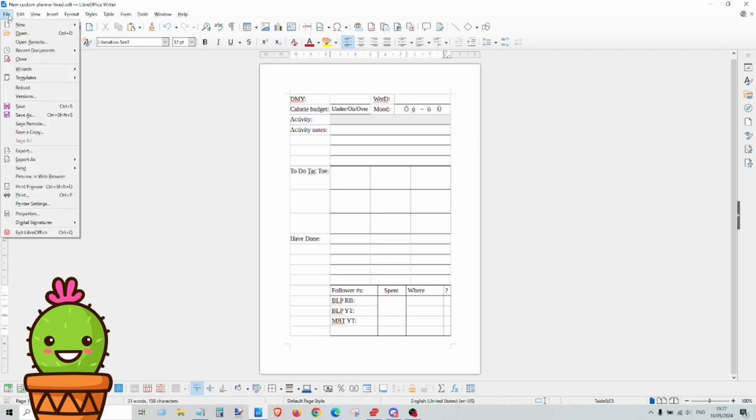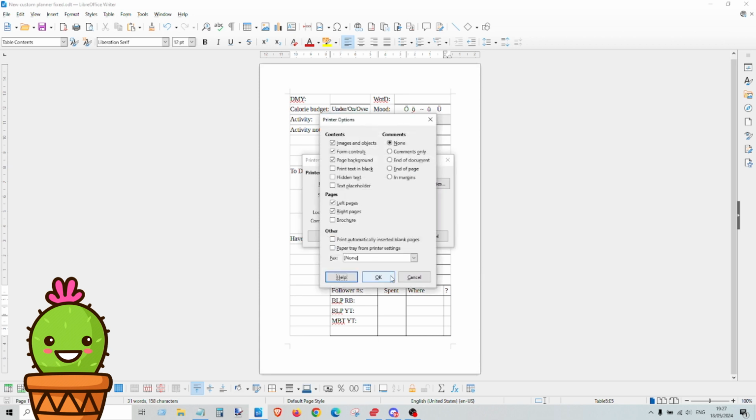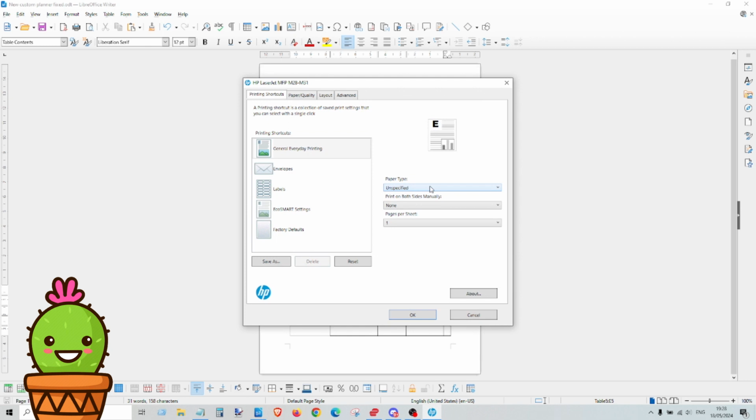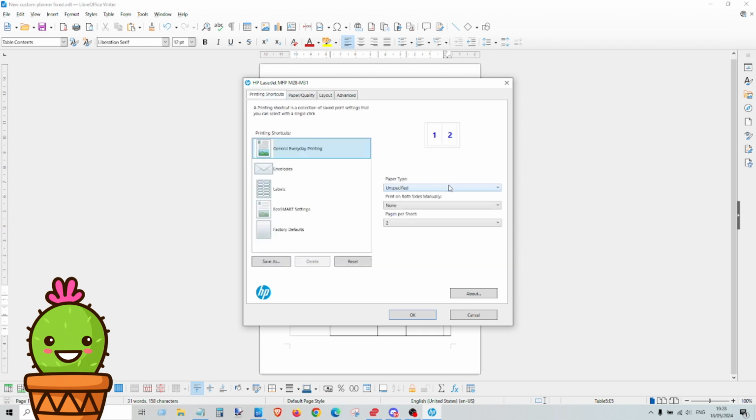I think we can just say this is an A4 size, and for the Americans, I guess this would be closer to a letter, although A4 is not quite letter. And you can say with print settings, I think I did that already, with the properties. Yeah, you can say pages per sheet 2, and then a layout, landscape. No, is that good? No, portrait. Portrait's better. Then it actually uses the real estate properly, because I have 2 of the same pages on this side, and then it should flip over if you say print on both sides.